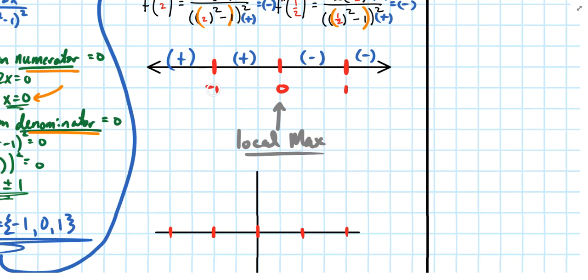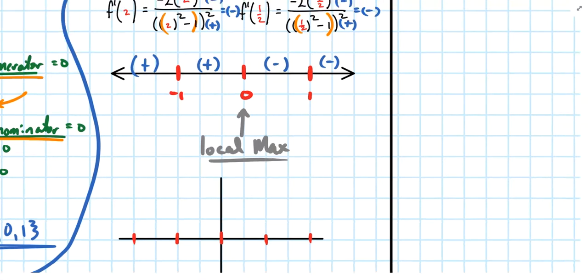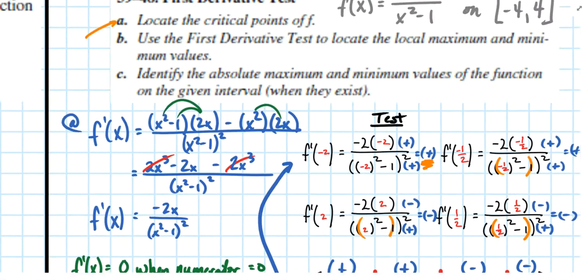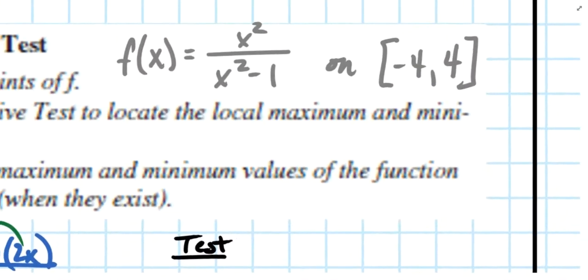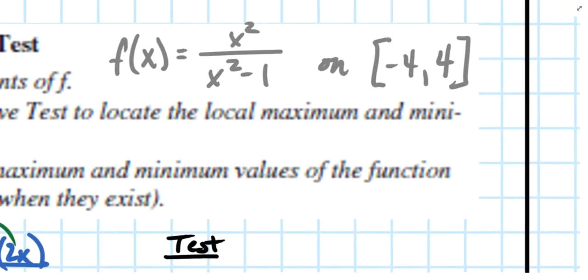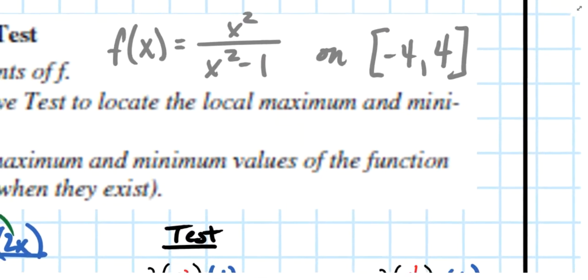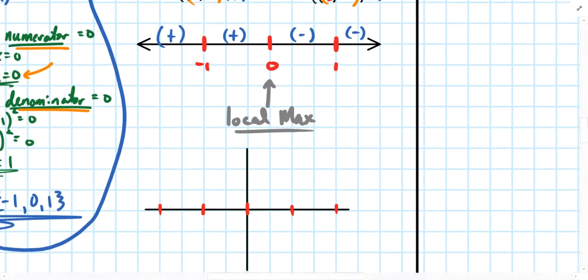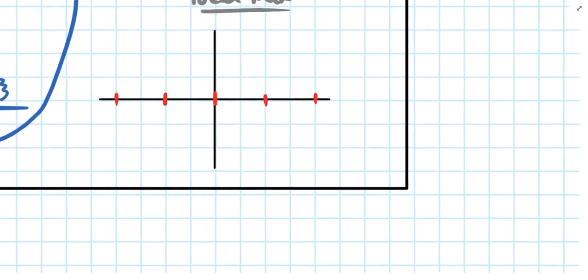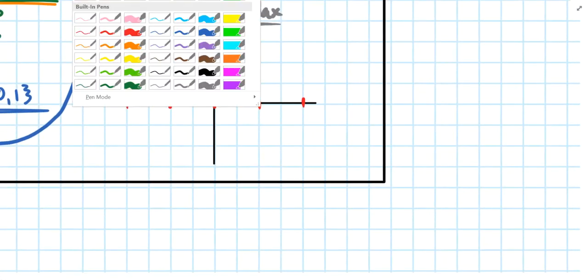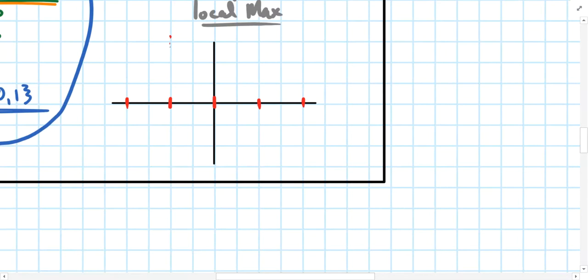Now, as it turns out, the numbers -1 and +1 not only produce an undefined result for the derivative function, but they also do so in our original function too. If I were to substitute -1 or +1 into the original function, I would get an undefined result. And so that tells me that we're dealing with a non-removable discontinuity. That's a term from our first unit, and a non-removable discontinuity does create asymptotes in our graph. So at -1 and +1, we've got asymptotes.